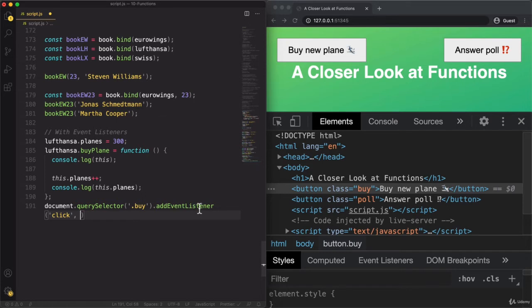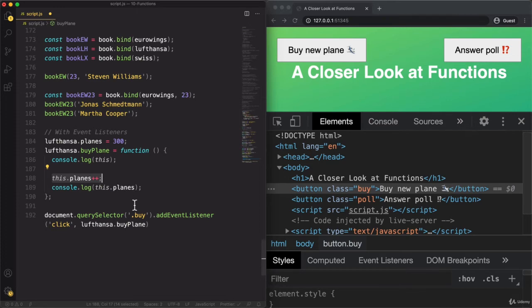So addEventListener here is the higher order function which receives a callback function. And so that should be Lufthansa.buyPlane. All right, so essentially this function here is what we want to happen, which again takes the current number of planes and increases it by 1.